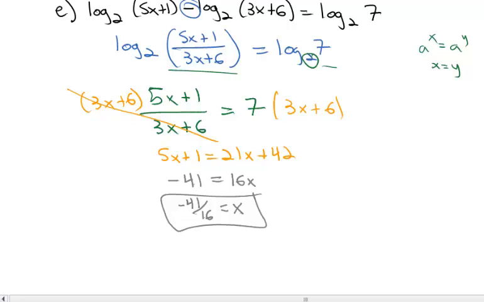So that's solving log equations. We can either convert them to an exponent, we can use our exponent properties to combine logs and then convert them to an exponent, or if we've got logs on both sides, we just get it down to one log on each side, and then the guts must be equal to each other. Yes, guts is a very mathematical term that we'll end up using a lot when we get to our next unit on derivatives.